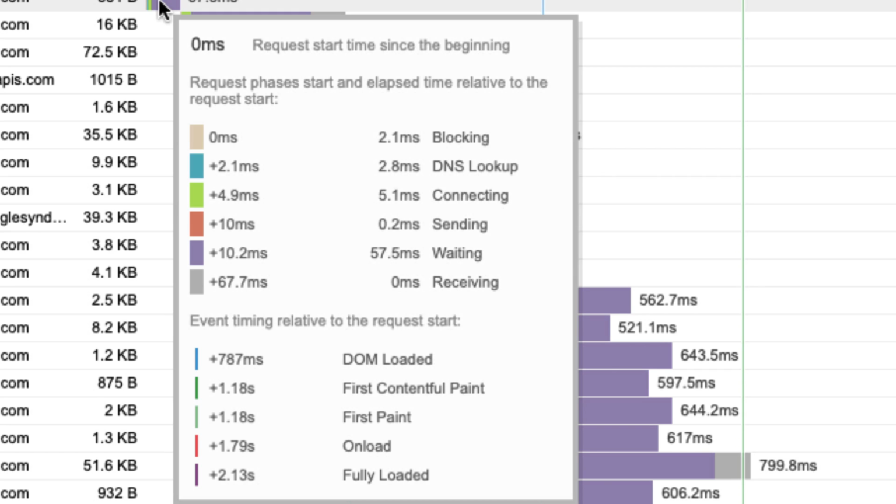So something you could improve in this is basically DNS lookup.